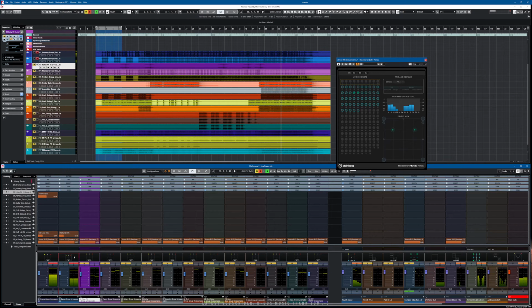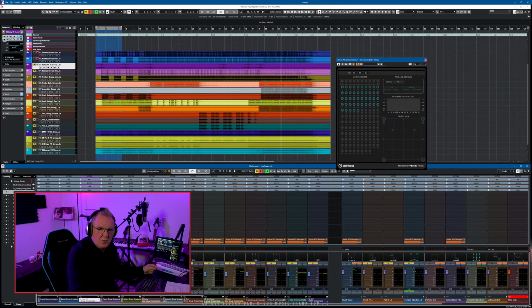Now, one thing I need to point out here is be careful with EQs, and this is why I think it's a good idea to do your actual normal stereo mix first, because you know exactly what things are going to sound like.